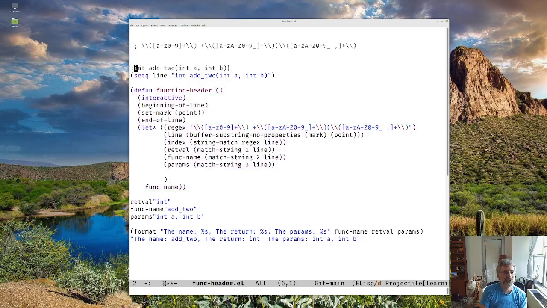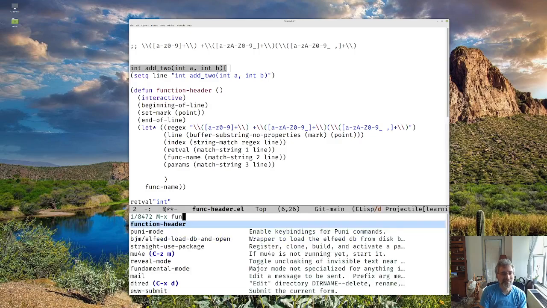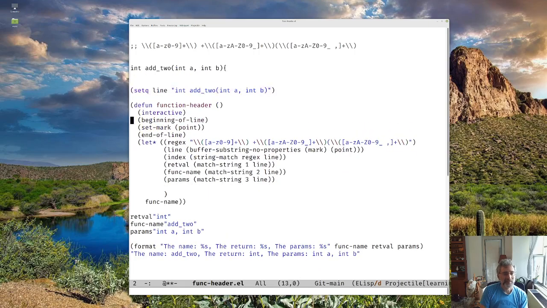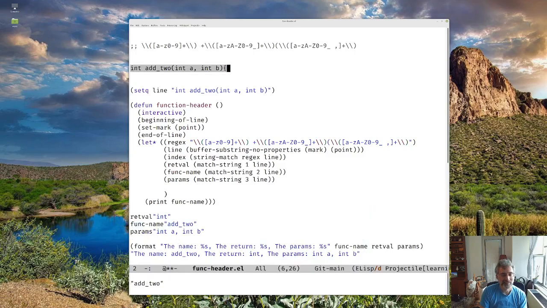Come to the end of the line, and we'll call function header. And I don't know if it did it or not. Let's print the function name. And we got add 2 out of that.